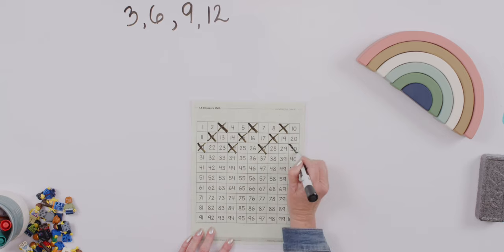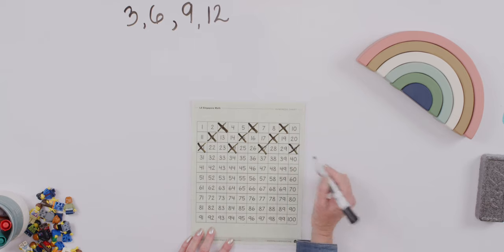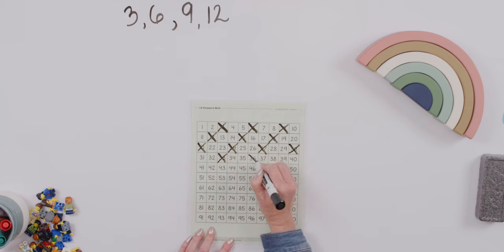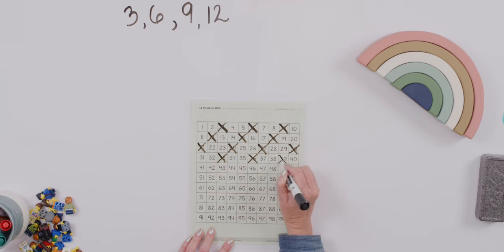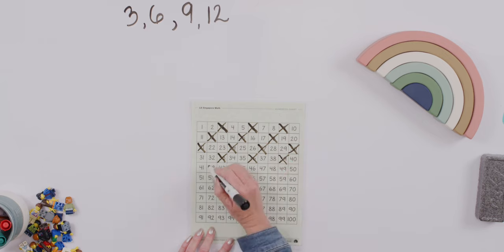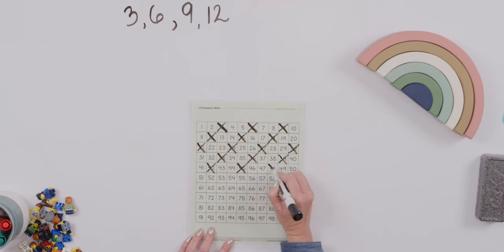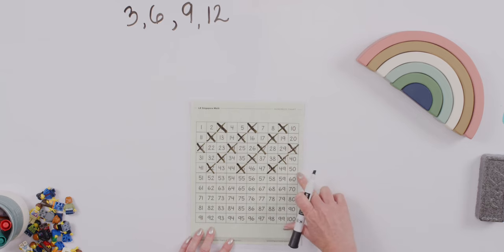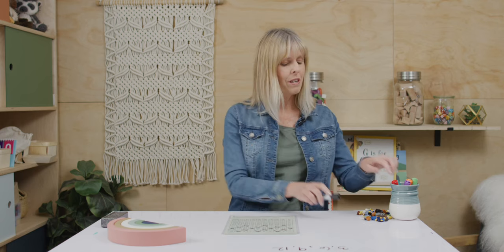21, 24. Ooh, you may be noticing a pattern too. 30, 33, 36, 39. We're almost there. 39 plus 3 more. 42. Do you notice your pattern? All right, so we just found all the multiples of 3 just up to the number 50. Okay, again, you can keep going if you want to.